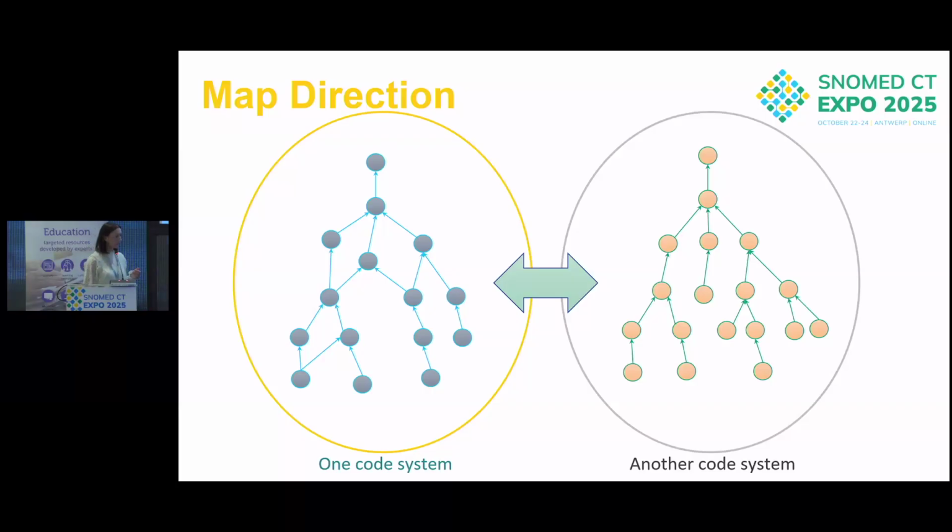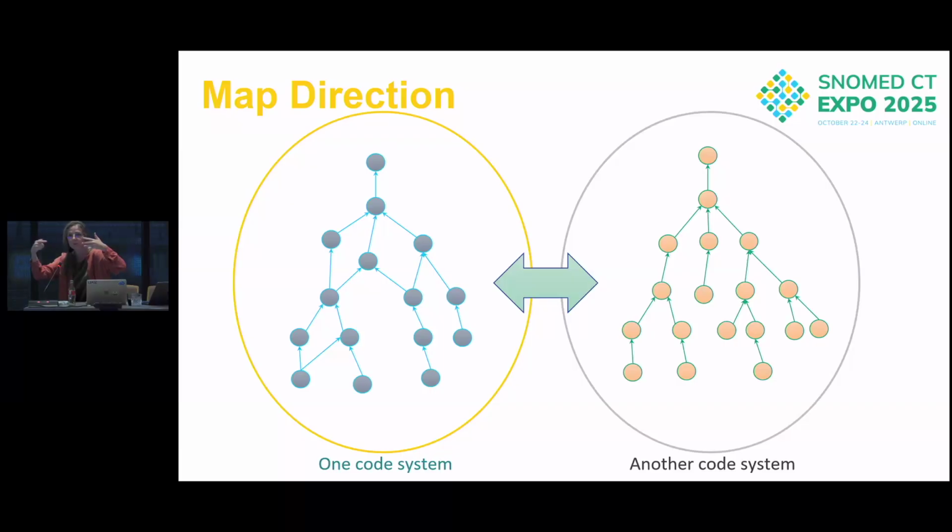This is a really important point that there is a direction, and it has to do with patient safety. It has to do with reimbursement or whatever you're using your map for. If you're starting to use a map in a different direction, and let's say you have a one-to-many, we'll talk about correlation soon. If you have one code in one system that maps to many codes in another code system, or let's say the other one, if you have multiple codes that map to one code in the other code system.